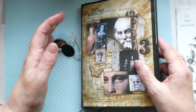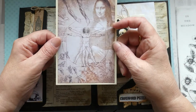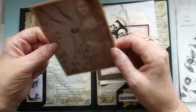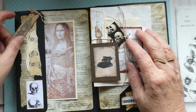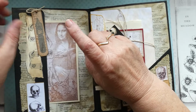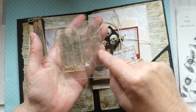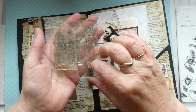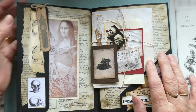So right, let's have a look on the inside. So the first bit we've got is a collection of Da Vinci's works, and I've just mounted that on a piece of card so it becomes a journal card. And then here I've made a little tag, and I've utilised one of my stamps. If I'm honest, I don't know where they came from, what make they were or anything. But there was 3 in a set, and I've cut it down so we've got 1 single and 2 on the other ones. And I do use them quite a bit, but unfortunately I don't know the make of them.